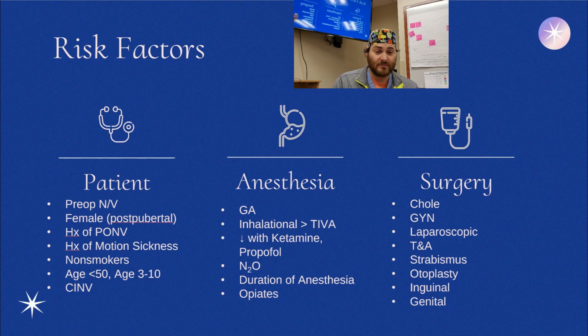Tonsillectomy and adenoidectomy. These are traditionally big risks. Sometimes the patient can swallow a lot of blood that you don't know about while they're sleeping, and promptly that really upsets the stomach, and they'll throw that up afterwards. Strabismus surgeries, anything with eyes, that can cause your different receptors and stuff to be thrown off, as well as otoplasties. Anytime you're working in the inner ear especially, that is a high risk procedure for nausea.